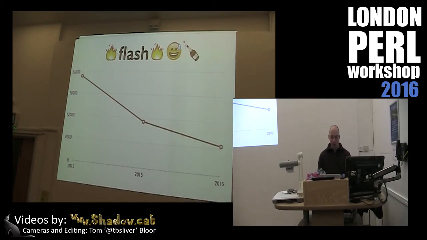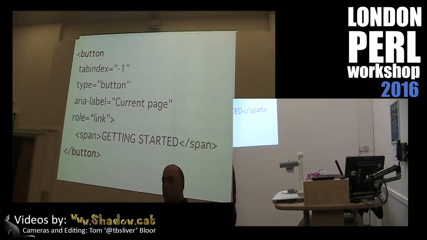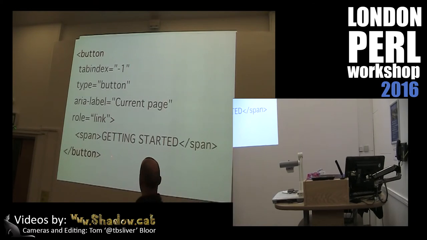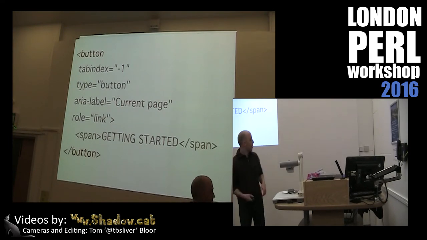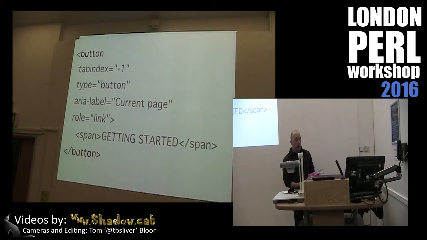So Flash is going away, but still, these tools are getting better and better. But I want tools that tell me this is really, really wrong and I shouldn't be doing it. Here's a button, which is natively focusable. However, I'm giving it a custom tabindex of -1, which means it's not focusable, but I want to make it focusable. It is type button, which is fine, because all versions of IE say it's a submit by default, so sometimes you want to say it's a button. It's got an aria-label of current page, but then a role of link. The default role of a button is button. But they're trying to make an anchor with a span in it, and then an aria-label that says current page, but the span says getting started, so the accessible name will still be current page. So any screen reader will say there's a button, current page, and any visual user will see getting started. Not many tools will tell me this is really, really bad, but this is real code, by the way, just found out in the wild. I'd like tools to get better at that.